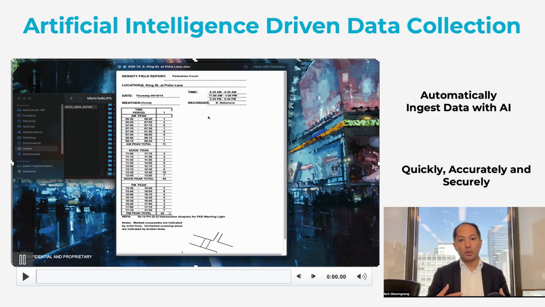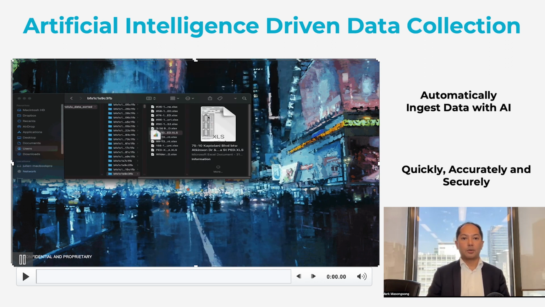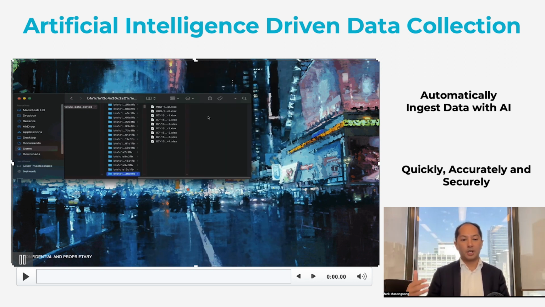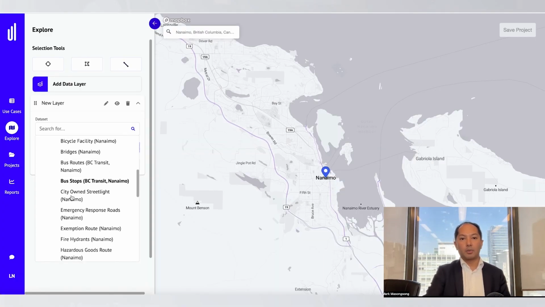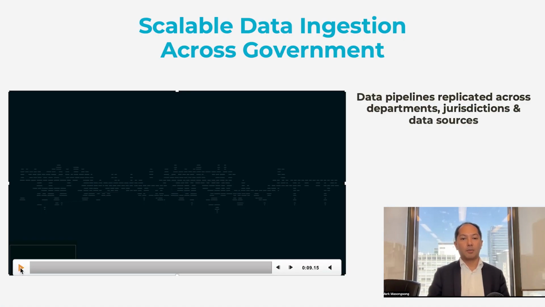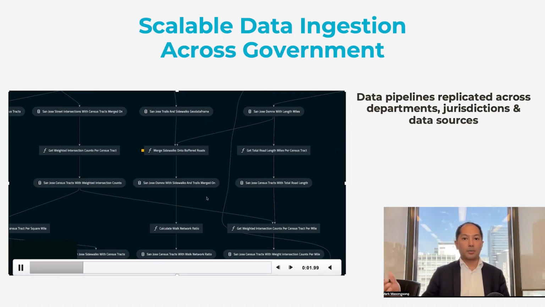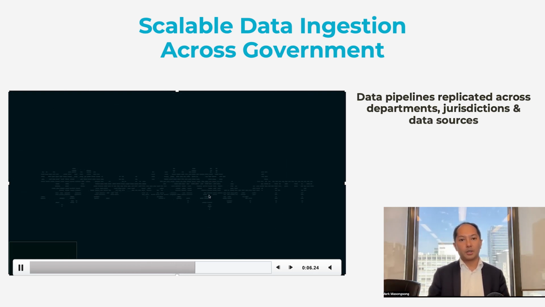UrbanLogiq works by bringing together the data sources from any source, any format, into one common operating picture, normalized mobility across all domains. So we use artificial intelligence to bring in everything from CSVs, PDFs, API data, etc., into one common platform of mobility. We then diversify this data set by bringing in data sets from across other domains and departments, from economic development, urban planning, public safety, to create one common operating picture of all community behavior.